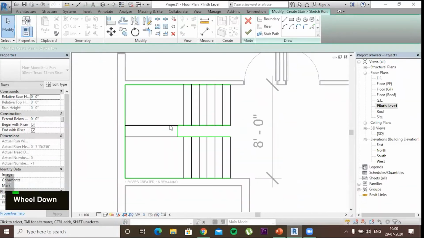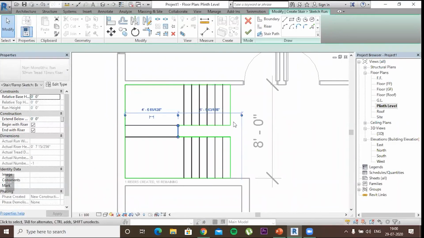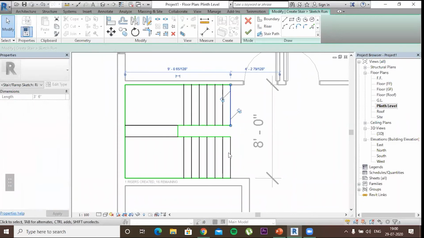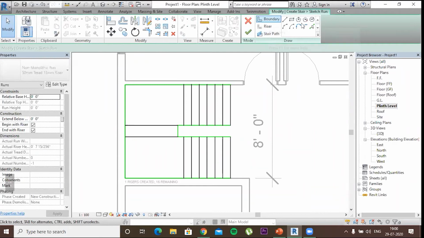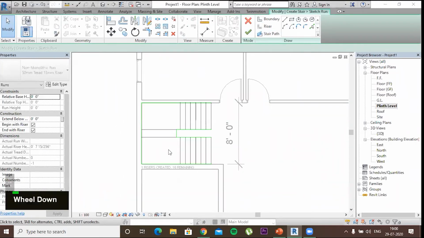Now these are our boundaries which we have created. These are the risers and this is the landing area. This is how our stair will look. We have to create boundaries and landing areas. This is how we will sketch it.